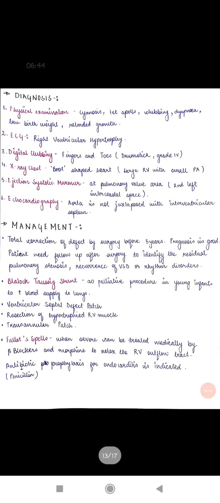One more thing surgeons could do is applying a stent. He can apply stent in pulmonary artery to prevent its narrowing or to prevent its stenosis. Now what are the medications we would recommend? Fallot spells when severe can be treated medically by beta blockers and morphine to relax the right ventricle outflow tract or antibiotic prophylaxis can be given for endocarditis.